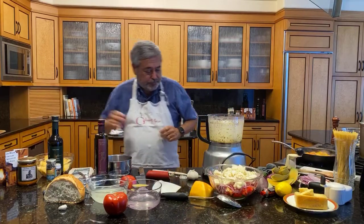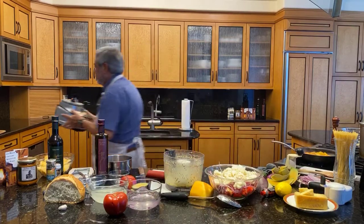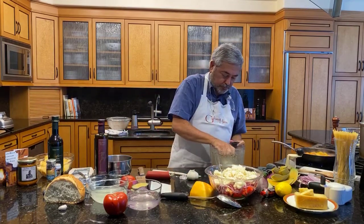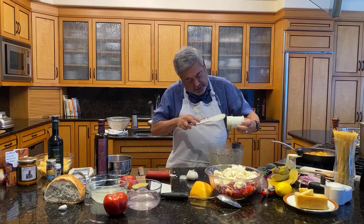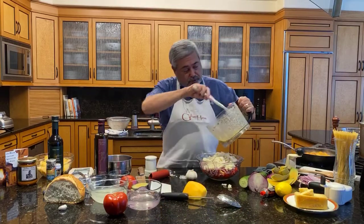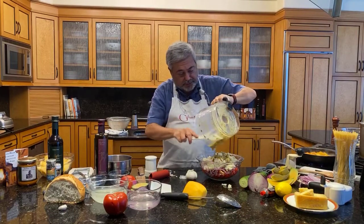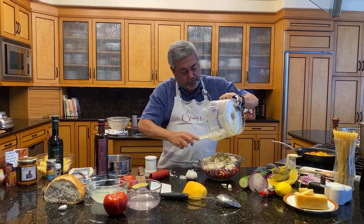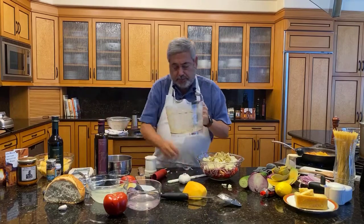So now, I'm going to pour it over the salad. Panzanella, though it's known as a Tuscan salad, is actually also made in Sicily. And in fact, in Sicily, you're more likely to find this dressing here, because capers are from Sicily, for one thing. And in Sicily, you'll find things made with anchovies much more easily, too. I'm going to add a little extra olive oil as well. Let's put this over here.